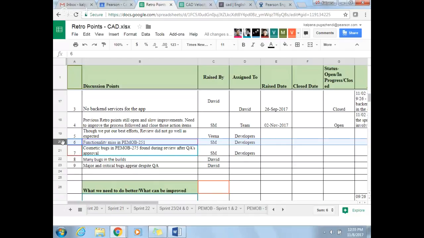Okay, you reported that bug as well. I reported it in the morning itself, what I found was missing. Okay, then why did we not fix it? We did not have time before the review. But during the review, if you know the bug already, just let others know. Fine. Yes, we should have reported from our end itself. And please ensure there is no functionality miss from each of the stories. We are trying to put it into chunks of stories, right? We are breaking into small stories as much as possible. So we should not miss it.